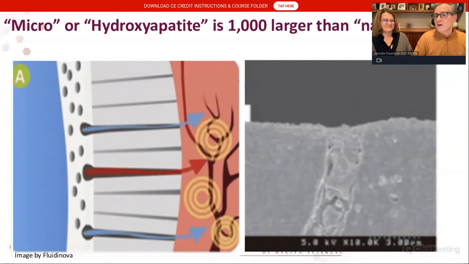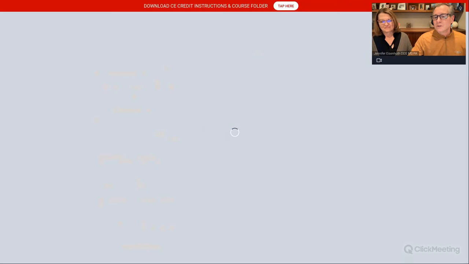Hydroxyapatite costs one-fifth the cost of a nanocrystal. And so it's the Wild West. Brands don't even have to classify or list the type of particle size. But back to what we said earlier, if you want to help your patients identify a toothpaste that's going to provide them optimal levels of remineralizing, you're going to want to make sure it has high concentrations of 10%, but also that the crystals are small enough to get into the surface pores and into the dentin tubules.